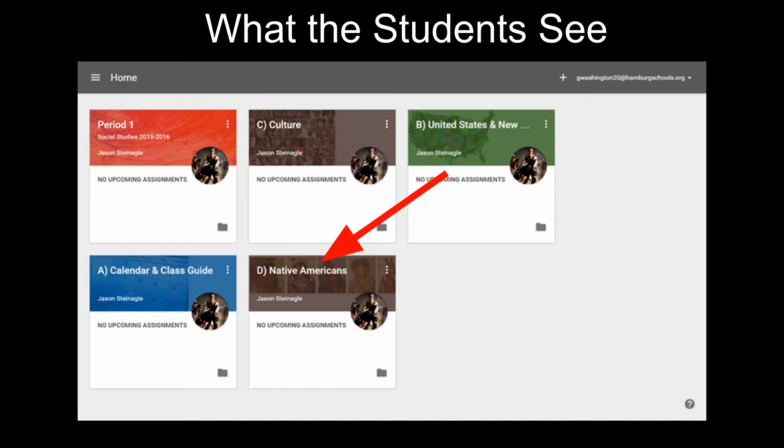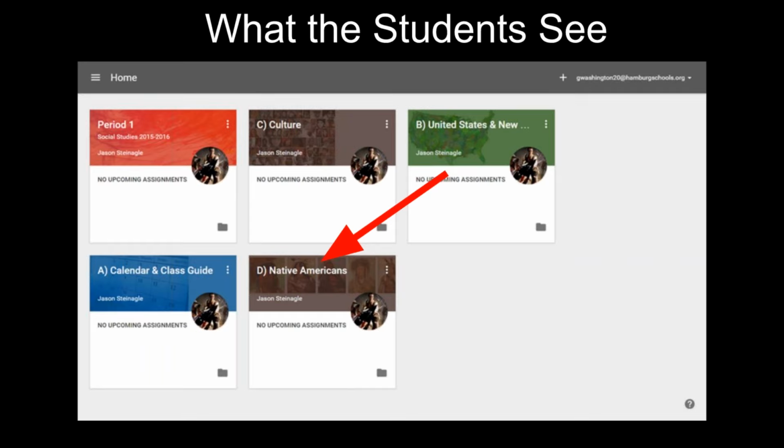If you notice here, too, that Google Classroom does not organize the classrooms in alphabetical order, and I don't know why. That's one thing I mentioned to Google. So that's why I put things in alphabetical order, not only for myself to organize, but also for the students as well. So the kids will get every curriculum unit as we go along.